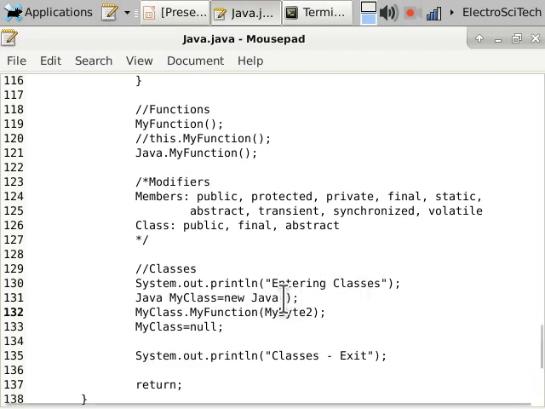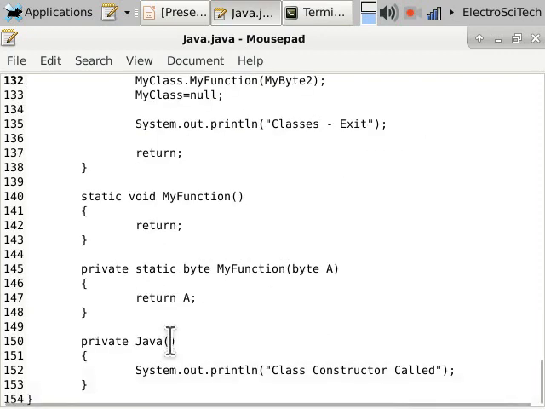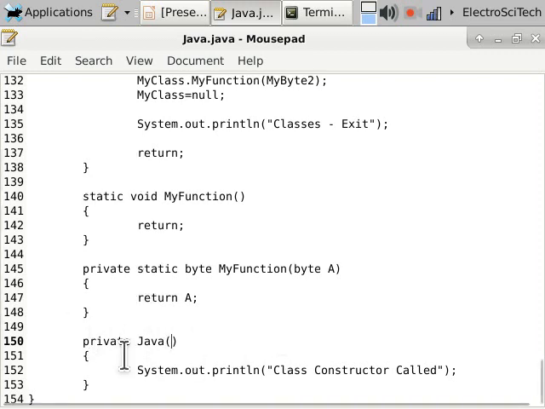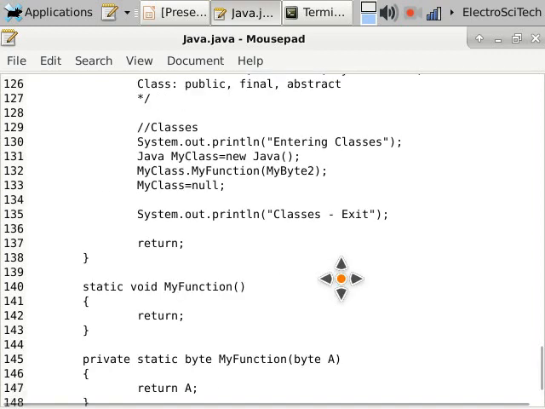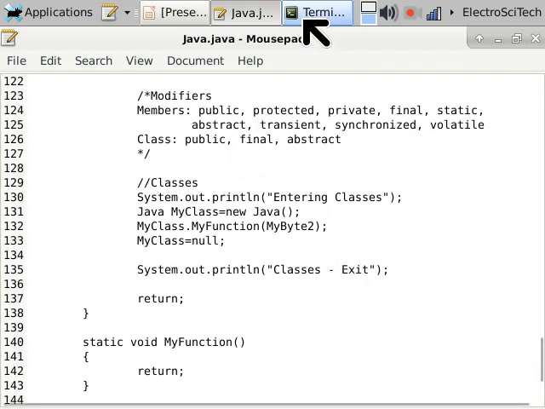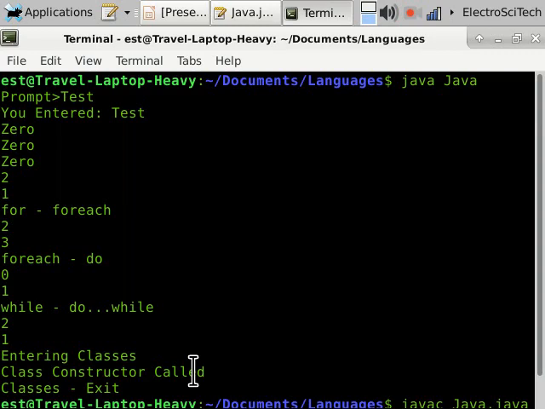Calling this constructor without arguments, which is fine because I have a constructor down here and I can overload my constructor. And when you're overloading two, you can have some be public and some be private. You can mix and match. Those are options that you can use as well. But whenever this calls, you'll see the constructor has been called. Entering classes, constructor called. So I've been working in this class the whole time, and it was never calling the constructor. Now that I actually instantiate it, that's when the constructor gets called.